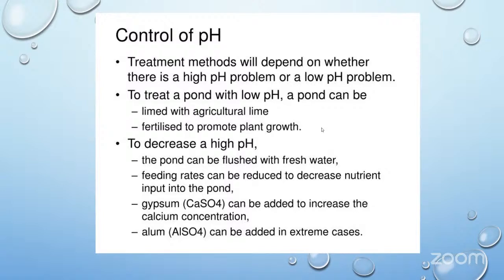So liming the soil is most essential to maintain the pH of water. As we are talking about it, the water should be slightly alkaline because the fish food organisms develop well at pH 7.5 to 8.5. So application of lime to the pond bottom helps to eradicate the pathogens and parasites as well as to help maintain hygienic conditions. Lime materials like agricultural lime, quicklime, and dolomite, along with gypsum and alum, are commonly used. So the quantity of lime to be applied depends on the pH of the soil.